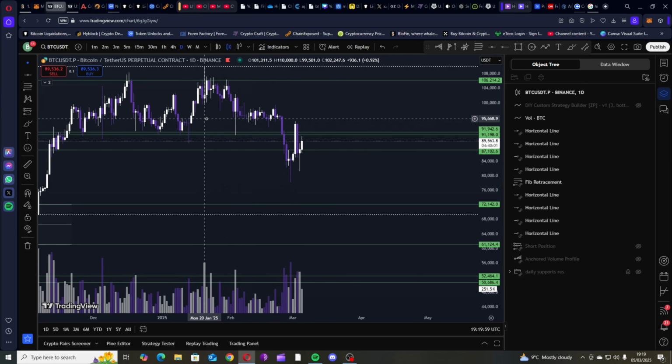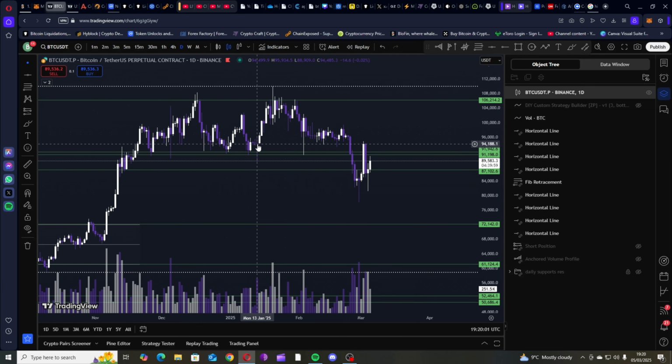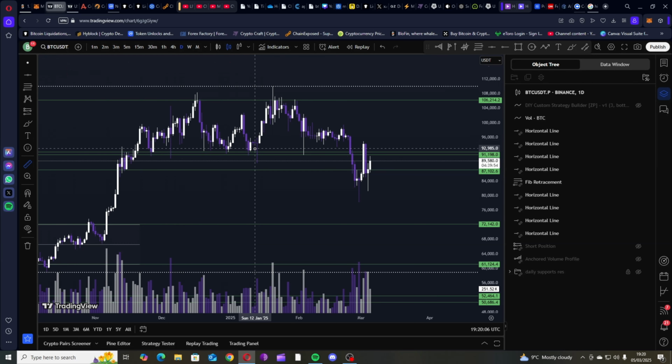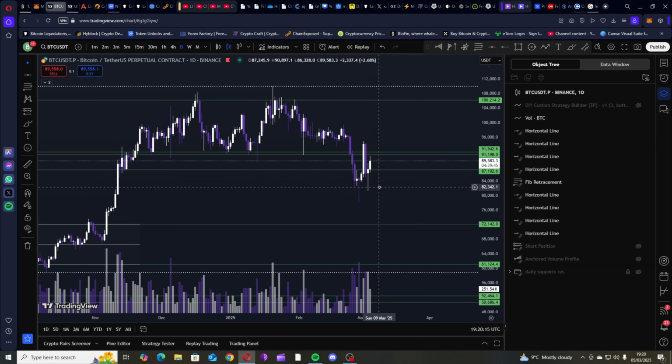That's all the fluff. And all the fluff has been going on since here. All this here, from here to here, is Donald Trump fluff. 53 days of fluff. So we're not really going to get any sort of trending market until all this fluff goes away. And it's hard to trade at the minute. It really is. It's hard to trade because of all this crap that keeps coming out.